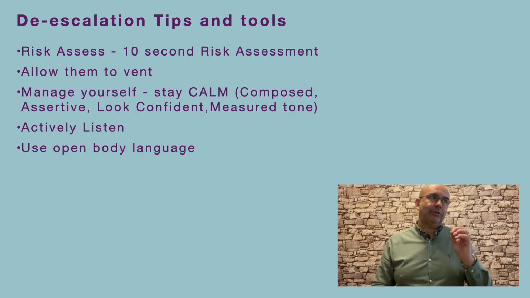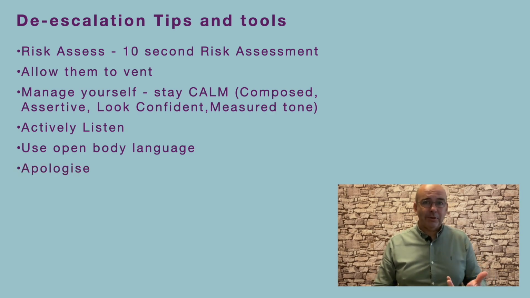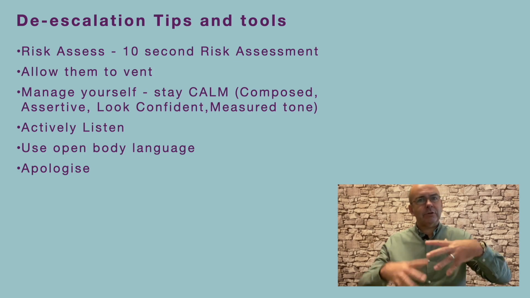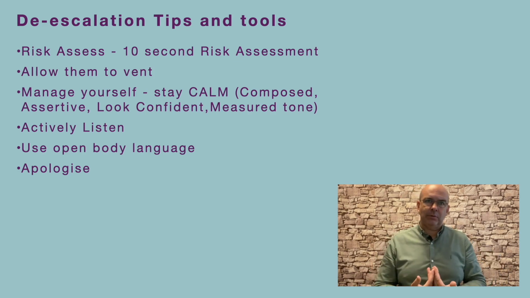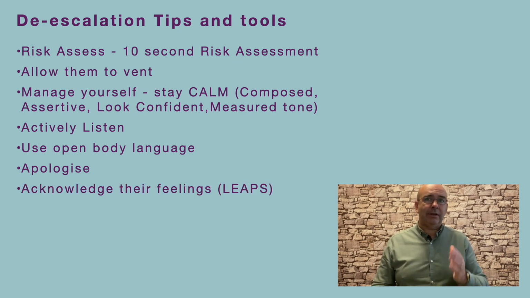Apologise. And again, I don't mean apologise if it's not your fault, but an apology, if there's genuinely something to apologise for, can be really, really helpful. You know, I'm really sorry you've had to wait, or I could see that I said the wrong thing, I'm really sorry for that, I had no intention. That kind of thing can really help. Not straight away necessarily. Let somebody vent and come down, and give it genuinely, because a fake apology doesn't cut it. Acknowledge their feelings. And the LEAPS model, the listen, empathise, ask, paraphrase, and summarise, are all really useful approaches. And again, I talk about that in the listening self-teach module.